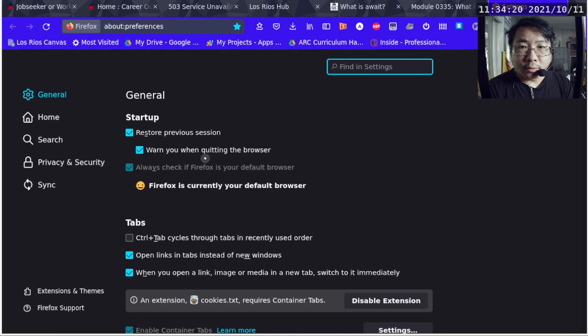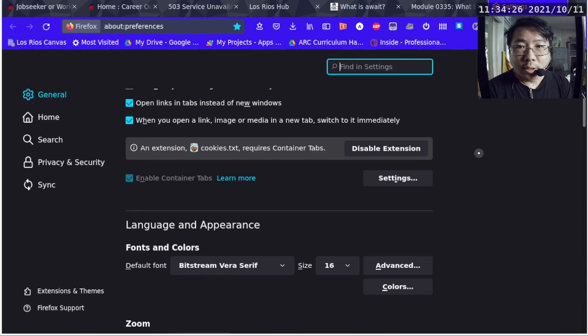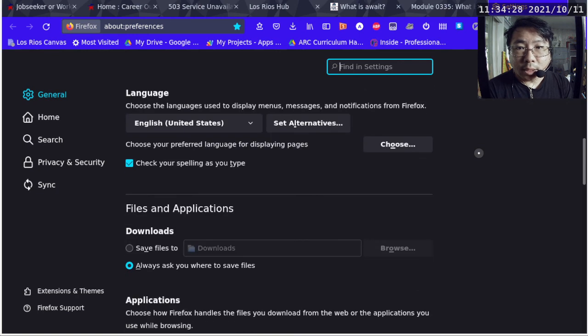Now obviously this part depends a lot on which browser you're using. In my case, this is Firefox, by the way, you go to Files and Applications, you go to Download. So instead of the first one, which is the default, you click on the second one, which is always ask you where to save files.